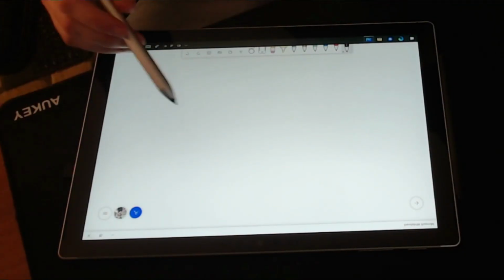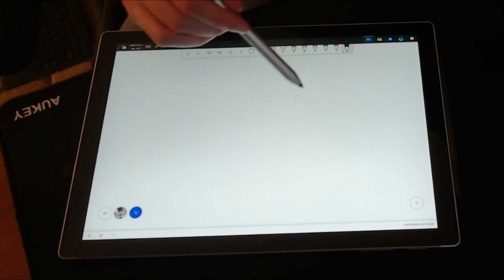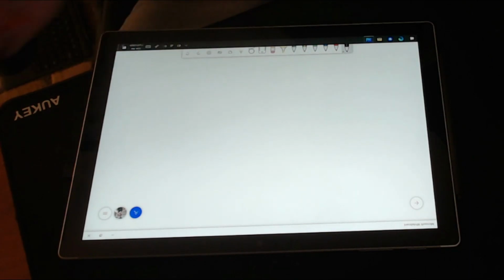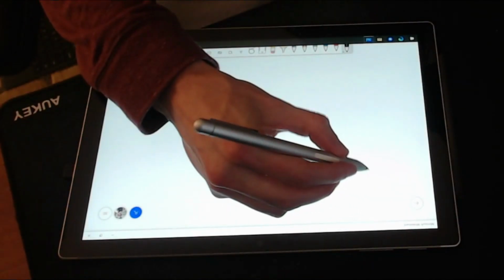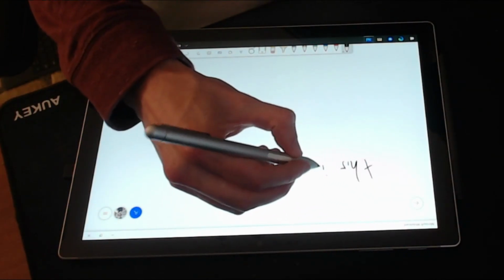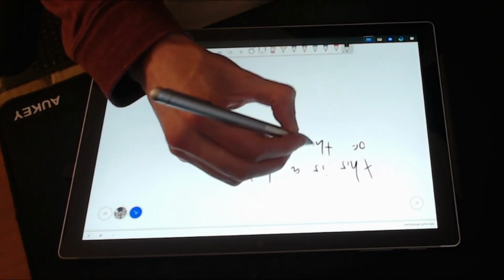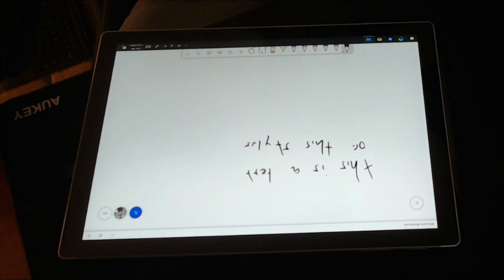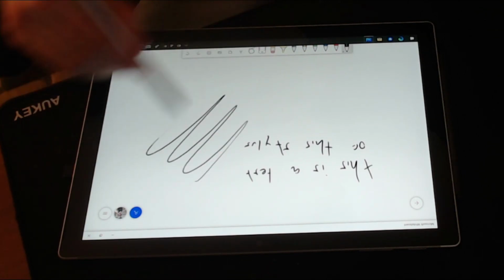So immediately, one thing you're going to notice that lets you know that this thing is working correctly is that when you hover over the screen, you are going to get that little cursor that does appear without you actually having touched the screen. In terms of writing, let's say, this is a test of this stylus. Now, I must tell you, let's not judge my handwriting as a test of how this thing works, because my handwriting is absolutely atrocious. But it is working quite well.